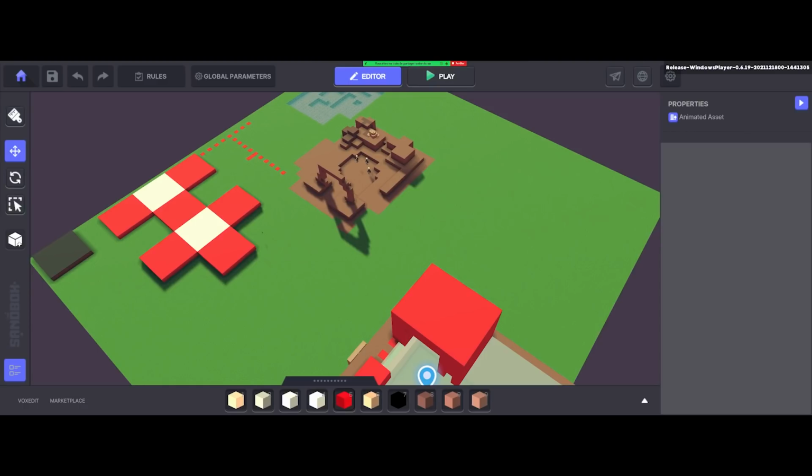Any updates on when the IK will be usable in VoxEdit? Thibaut, any idea what IK is? Sorry, I don't know. I think Thibaut left. Oh, he left? Inverse kinematics, for the animation. Okay, good point. Thank you. I can't answer that, unfortunately. I don't have enough knowledge of VoxEdit, and I don't want to give you misinformation. So I'm sorry about that.